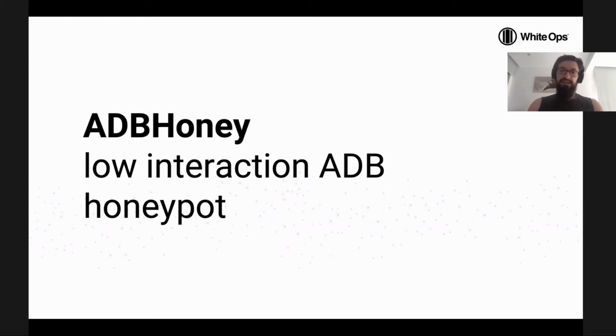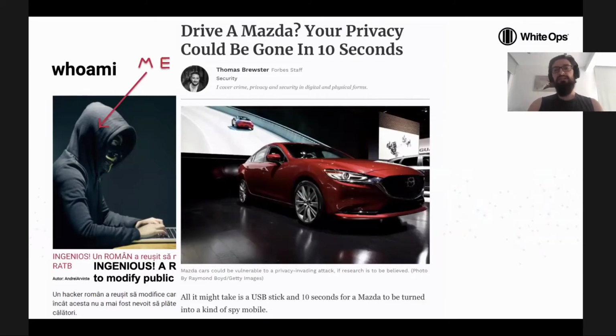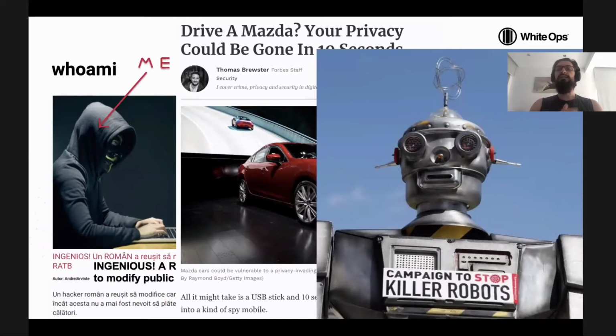And now a bit more about me. So I haven't started my security research career for long. I pulled a stunt a few years ago. People nicknamed me the public transportation hacker after I did a simple MiFare hack with the public transit system in Romania. And after that, I discovered that I couldn't hack my way through the town anymore. So I started hacking my car. I found out that it knew quite a lot, definitely a lot more than I knew about myself and about the people that were roaming around that car, but that's a story for a different time. And recently I started hunting bots at White Ops. Hopefully we're gonna prevent the next robot insurrection, but right now we're just preventing them from doing ad fraud.